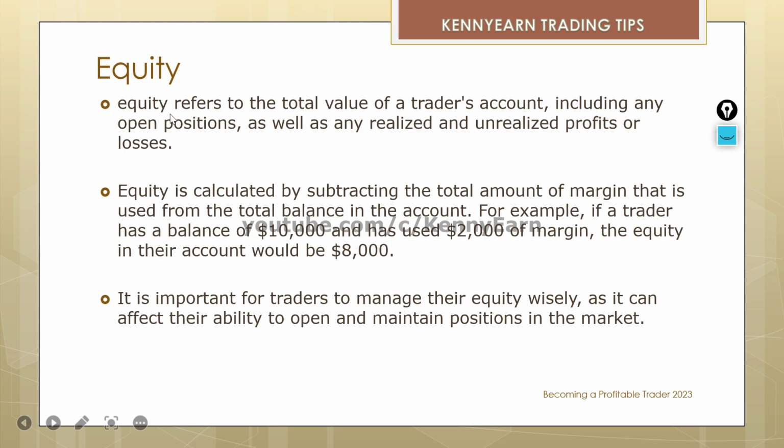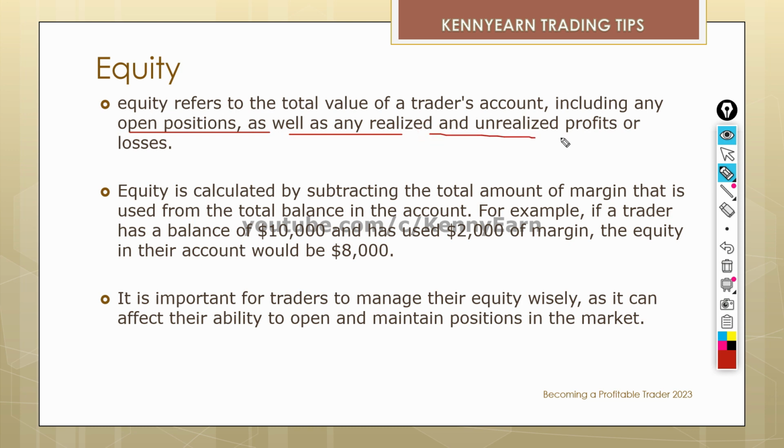And then equity refers to the total value of a trader's account, including any open position as well as realized and unrealized profit. So equity is simply an addition of your running trades, both the ones in loss and the ones in profit. The market is just going to balance it up and tell you your current equity.